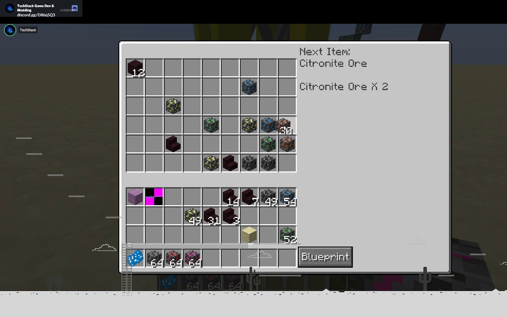And then what if we've got all the citronite we can handle? Perfect. And this is the part where it's already placed that first citronite, so it wants another one. Nice. I'm liking this. This is gonna go good.